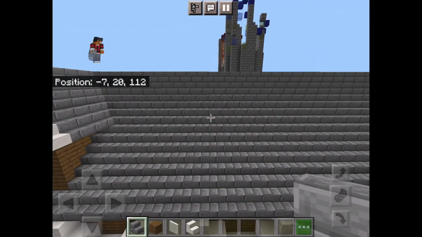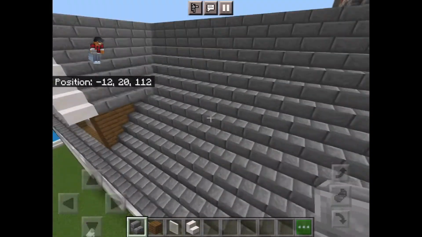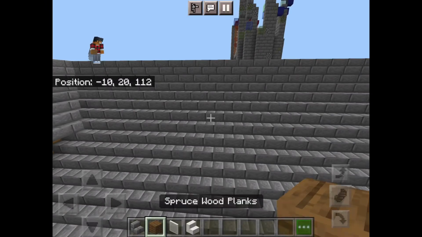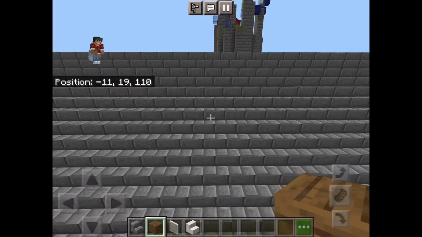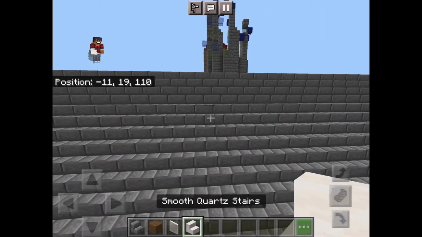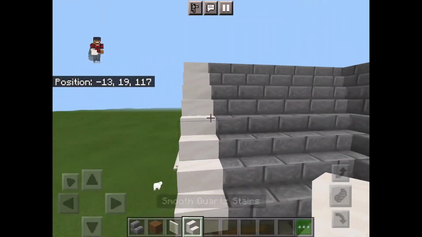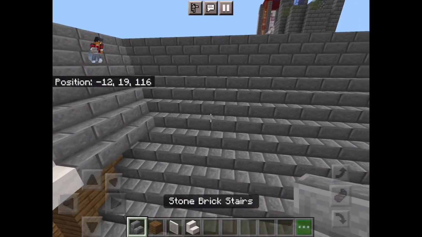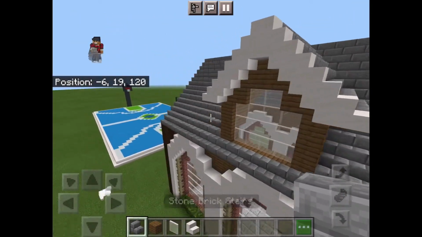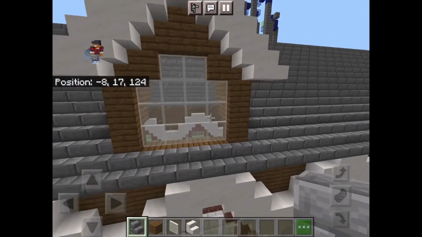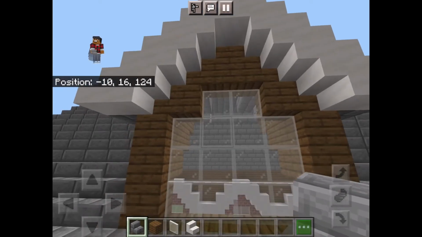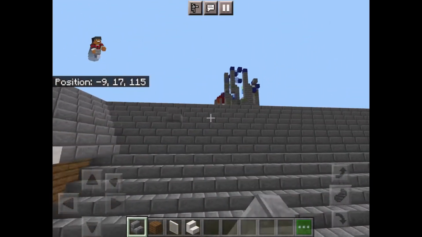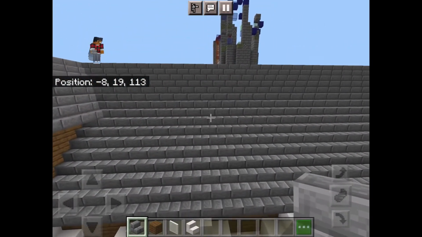Alright, so the blocks that you need are in my inventory. Stone bricks are basically the actual roof block. The spruce wood planks are the block of my wall, so I'm going to need that. The actual window, and this is the contrast block for the roof. It makes it look way better. It depends on what size window you want. For me, I'm going to have a 2x3 window, and it's not going to be as big as this though. I'll show you. So let's get right into the first step.